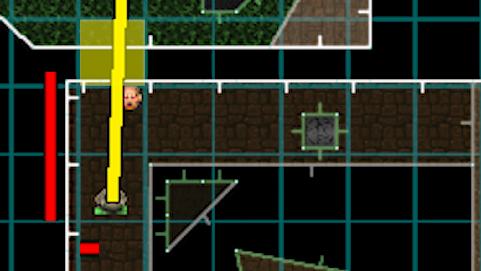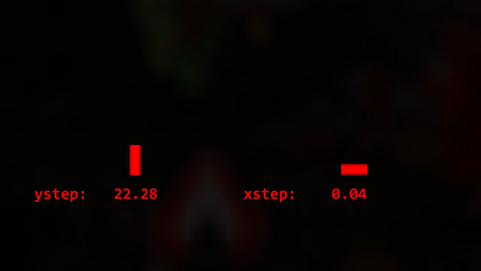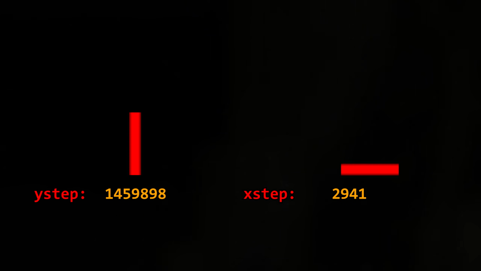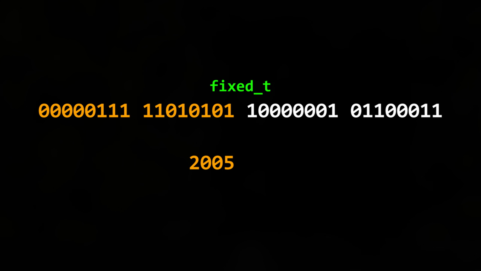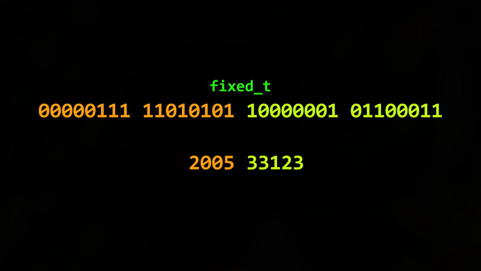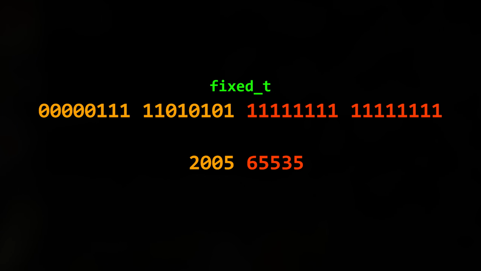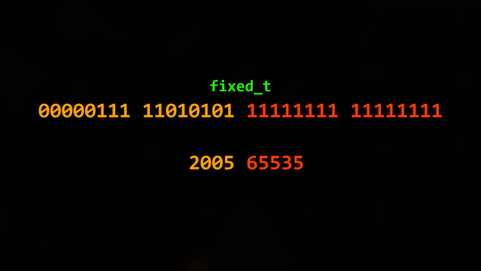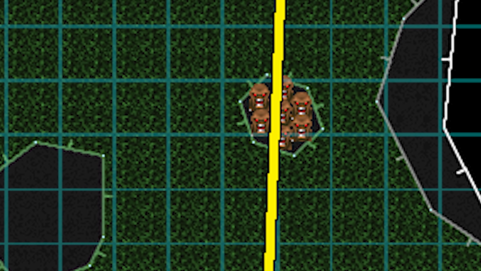Nearly 100% of the time, these steps are calculated correctly, but Doom's fractional values aren't super accurate. Normally you'd use floating point values to represent these, but back then, these were too heavy on the CPU, so it used fixed point numbers instead. They are stored as 32-bit integers, with the upper 16 bits representing integral numbers, and the lower 16 bits the fractional number. As you can see, working with only 16 bits really narrows down the fractional precision. Very rarely, a rounding error may occur, and this error is exactly what's causing the overflow.